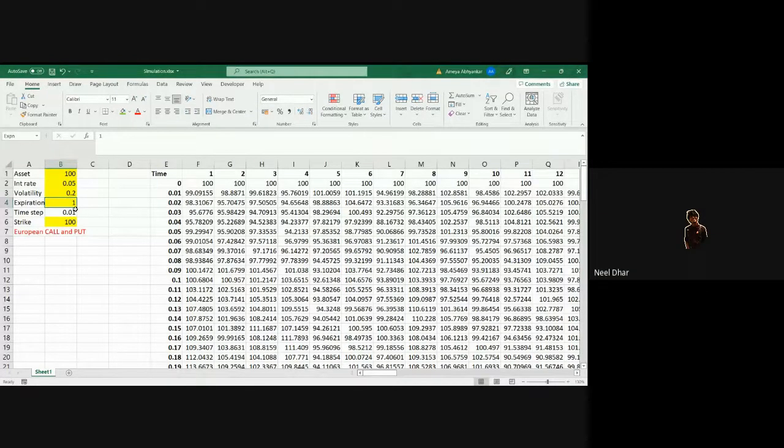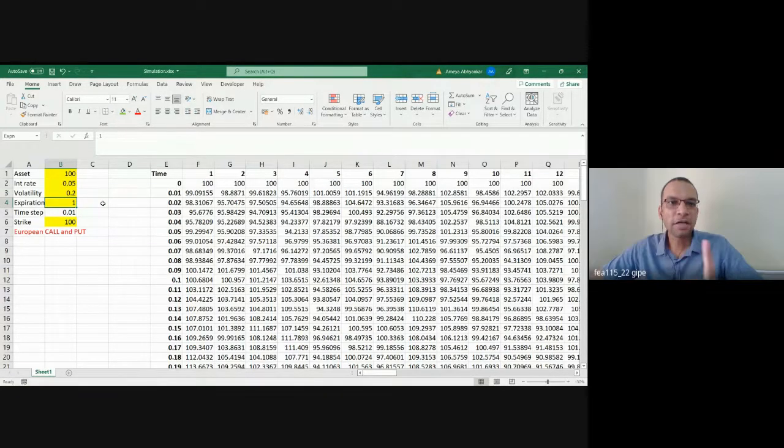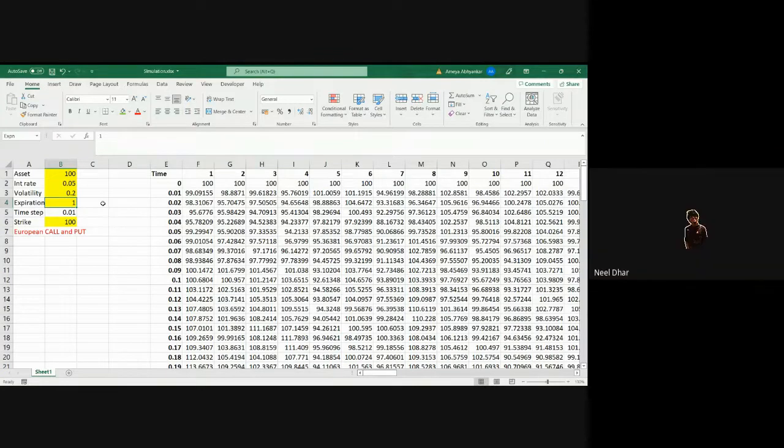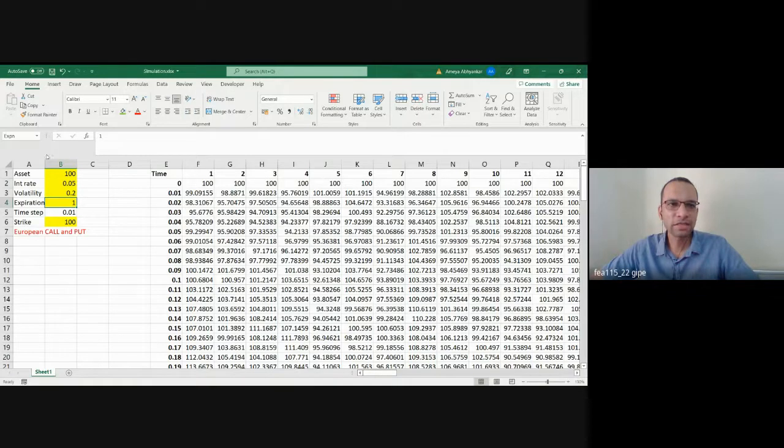All right, sir. So you would want us to write it as equals exponent, bracket open, minus interest rate multiplied by the expiration. Yes. Many a times when I use Excel, I tend to give names to these cells because that way referencing them becomes easy at times. But again, not required, just something which I do on my other projects also.